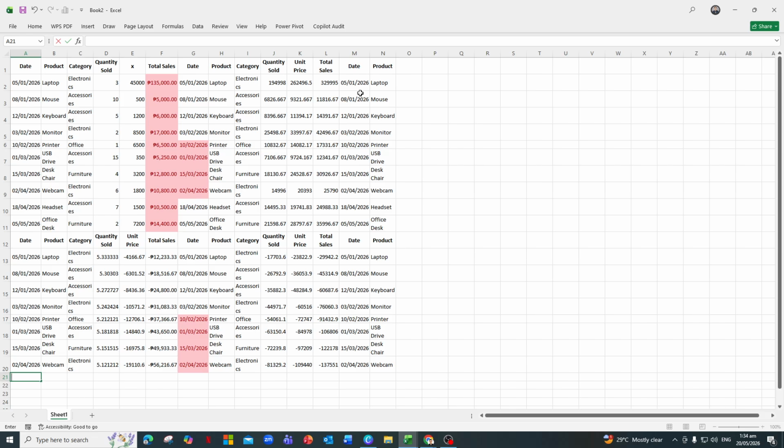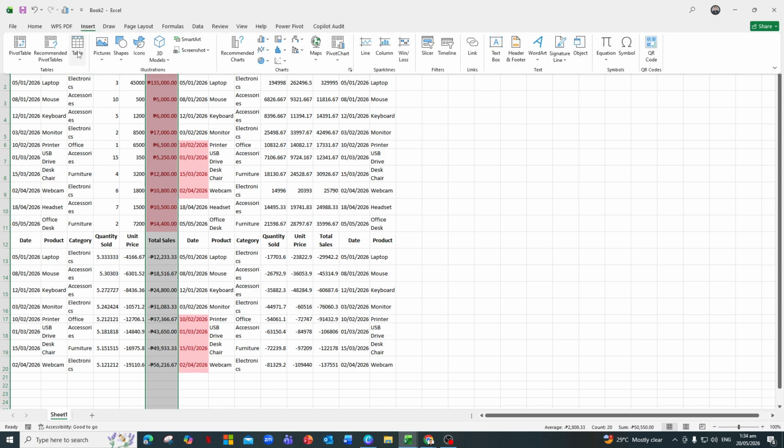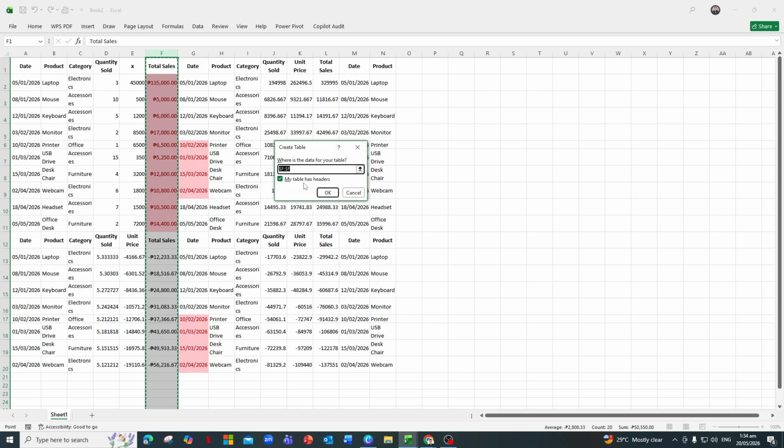Start by opening the Excel file that contains the data you want to search. Make sure your table has clear column headers in the first row, because we'll be using those headers to set up our search. If your data isn't already in a formal table, it's a good idea to convert it. Just click anywhere inside your data, go to the Insert tab, and choose Table. Confirm the range, and make sure the option that says your table has headers is checked. This makes filtering and formulas much easier to manage.